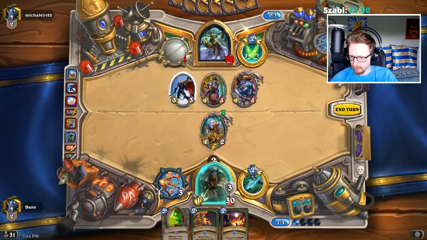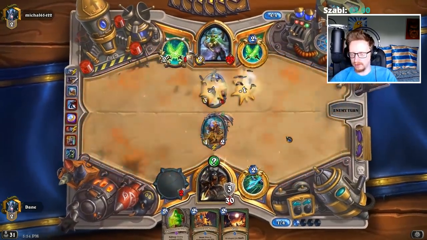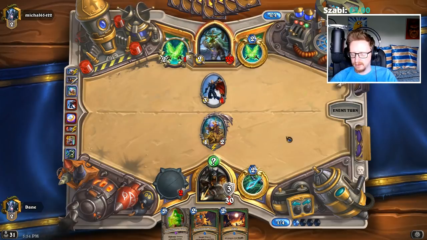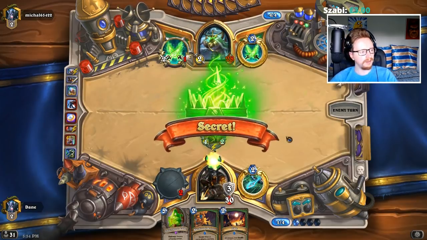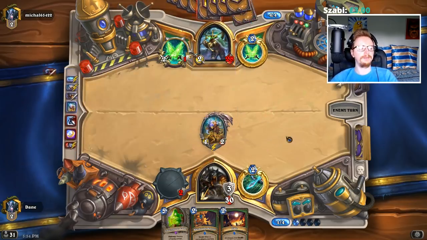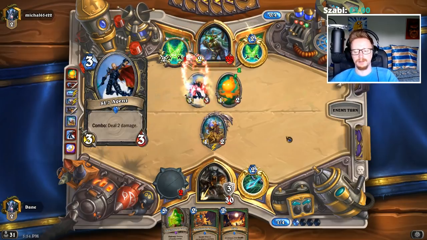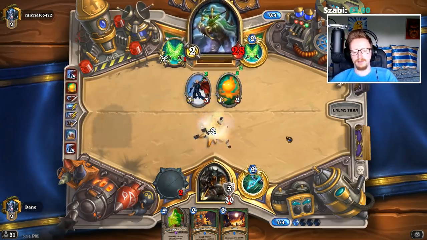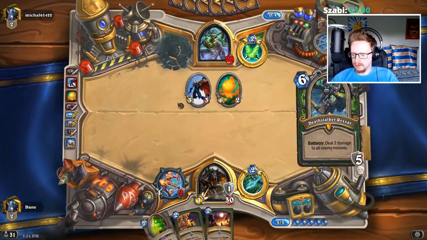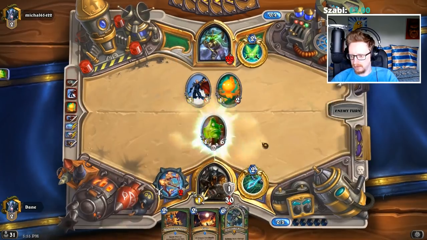Do we punch this? I think we still punch this because he's probably gonna kill this with a weapon, and then I can re-punch it next turn. Although it's Freeze Trap though, that's a mistake. Freeze Trap. Oops. This guy's toast. That's the other SI. Rex. Rex is good.